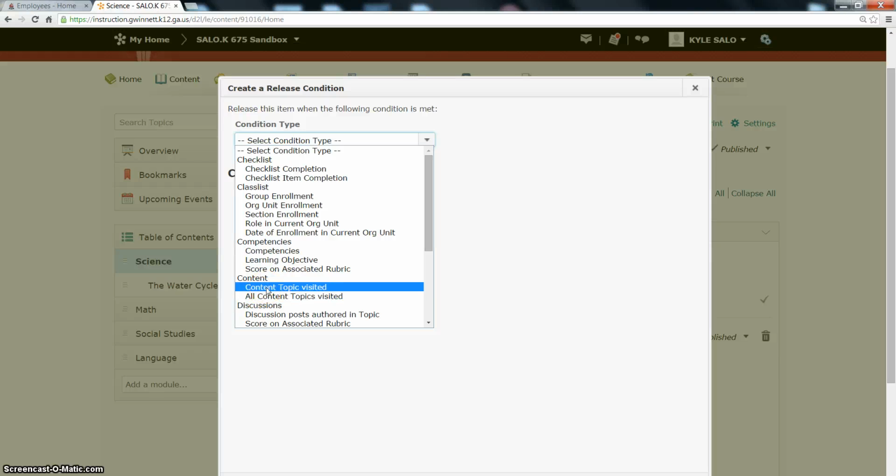This first one right here is the one that I want to use for this situation. If I have an item that's the very last thing I want them to complete, and I want all the other items seen first, I would choose this one. All right. However, I'm going to probably be using this one more often.